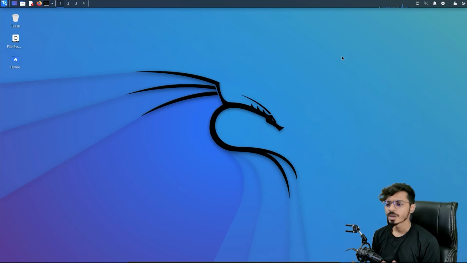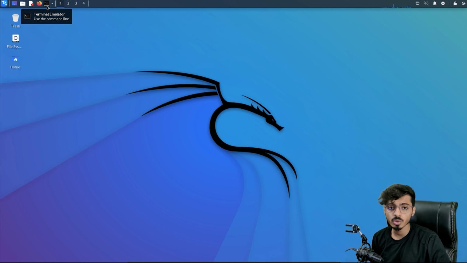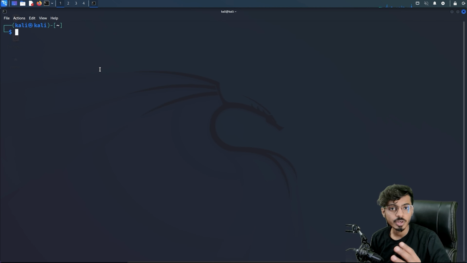Now let us have a quick look at the interface. So here we are on our Kali Linux home screen, and on the top left corner over here on the taskbar panel, you will notice a black icon which says Terminal Emulator. So if you click on it, the terminal window will open for you. Now when you start a terminal, you will notice a prompt over here. So this prompt generally resembles your username and host name. Okay, so this right here at the beginning is your username.